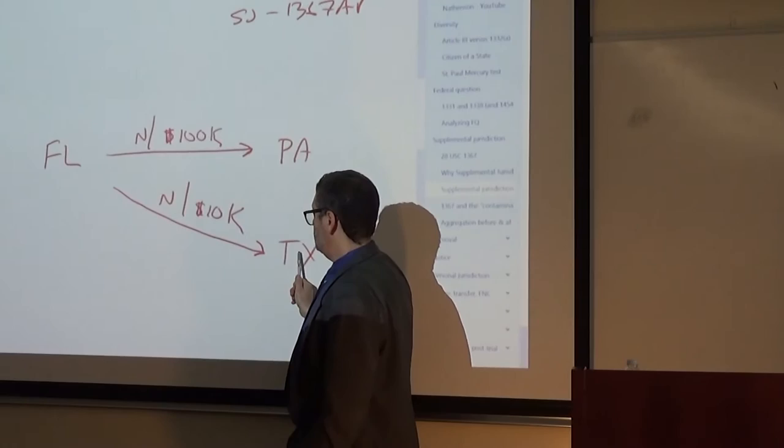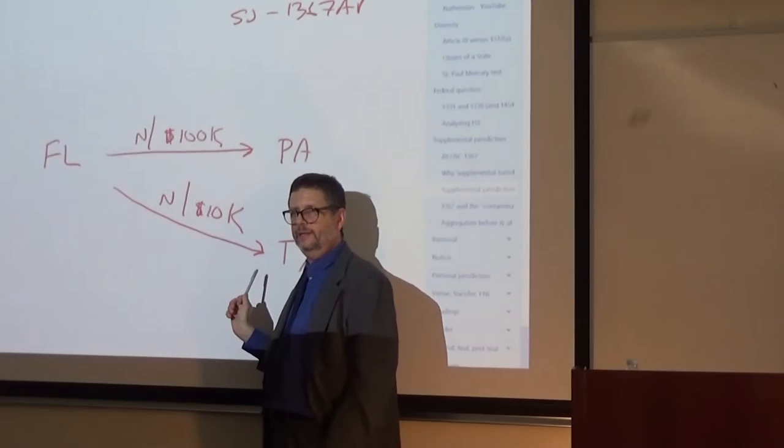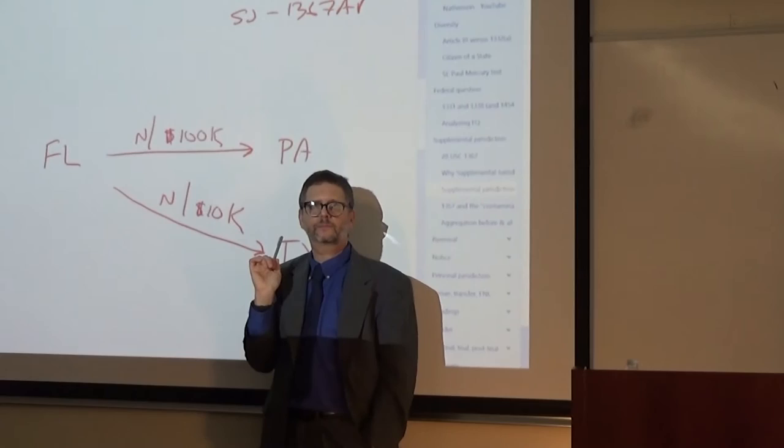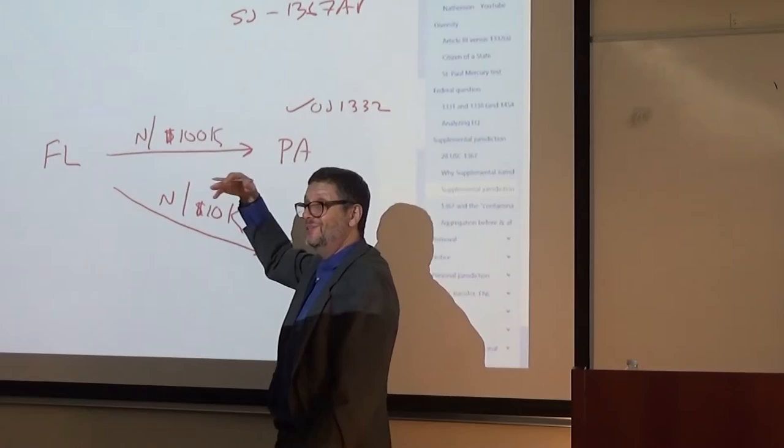Let's assume a multi-car collision. However, the plaintiff suffered different damages from each of the two defendants. Okay? Now, is there original jurisdiction over Florida versus PA? Yeah, diversity, right? So, okay, original jurisdiction, 1332. We're good. No federal question there. So the sole basis for original jurisdiction is diversity.